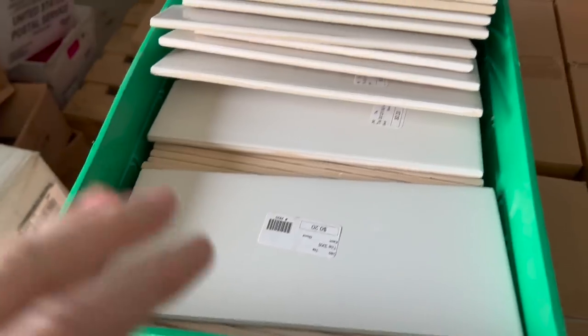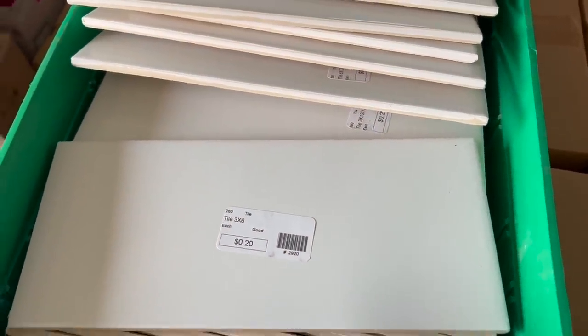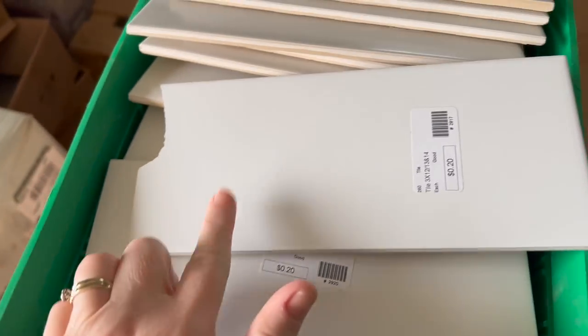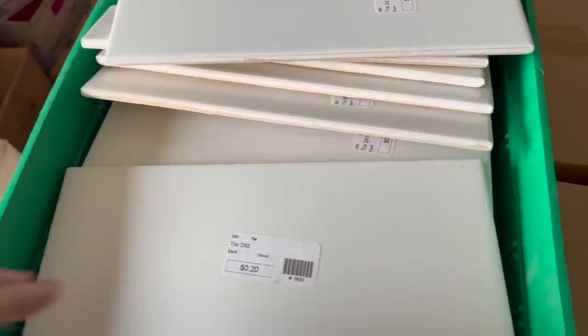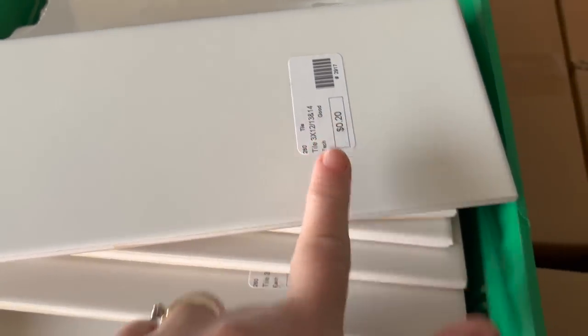While I was there, I also found tile — 20 cents each for our kitchen remodel. I think I have just enough; I need 120 and they had 115 unbroken, plus 10 broken. This is a pretty common tile so I can probably find matching ones at Home Depot. He said they marked them wrong and they were supposed to be 40 cents each. I got the broken ones for 10 cents. So I was really getting great deals — I thought I was saving a whole bunch of money and doing a really good job.